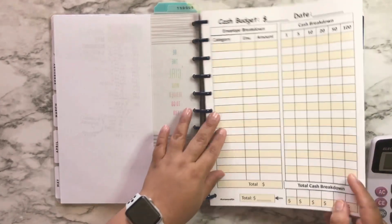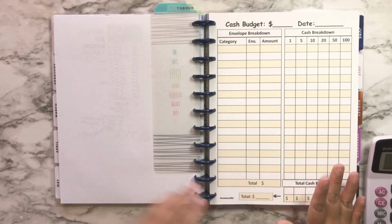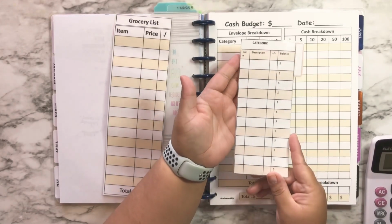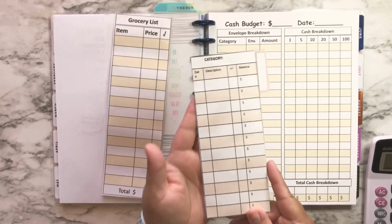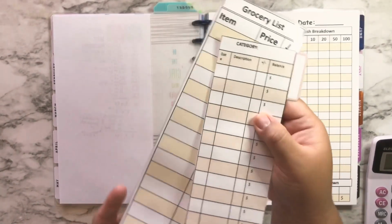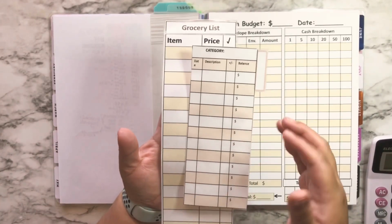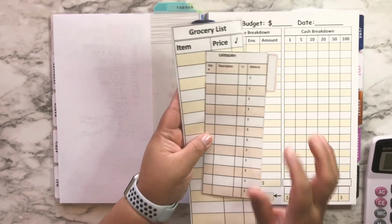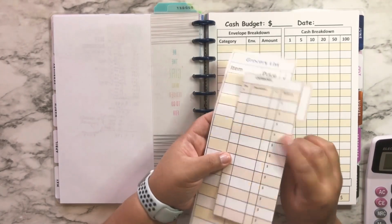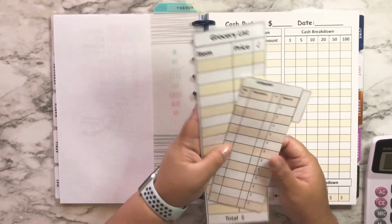So now I was able to print for this week. I think this is a neutral size. I'm struggling, guys, and that's why I'm taking a long time, because somehow I did this light pink. I don't know if you can tell with the lighting, and especially because it's laminated, but this is supposed to be the same color as this, but I don't know if you can tell that this is more neutral and this is a very light pink. I don't know what I'm doing different, but I'm choosing the same exact color palette from the light pink, and it's coming out like this orangey, or maybe even yellow color.